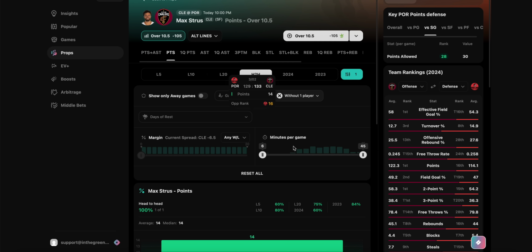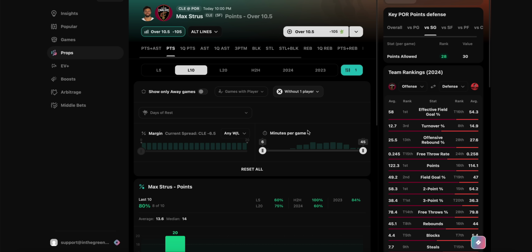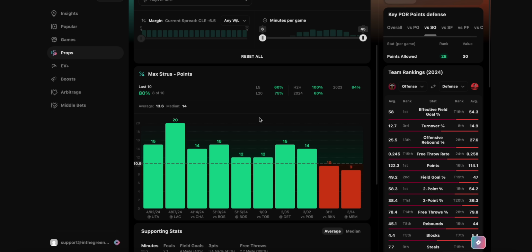Max Strus, guys, 14 points against these guys last game. Again, go over here to the last 10. Not so excited when we filter out Donovan Mitchell. He goes over 8 of the last 10. So we're taking the opportunity here to go with someone like Max Strus. Other good alt plays here are going to be guys like DeAndre Hunter.